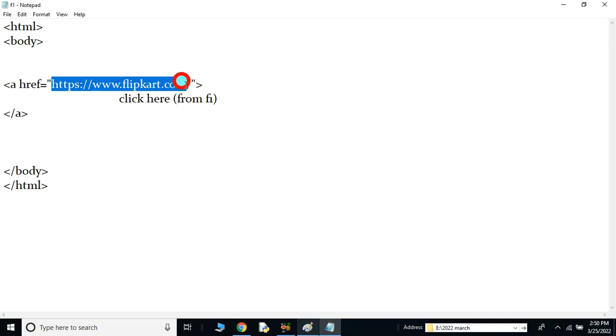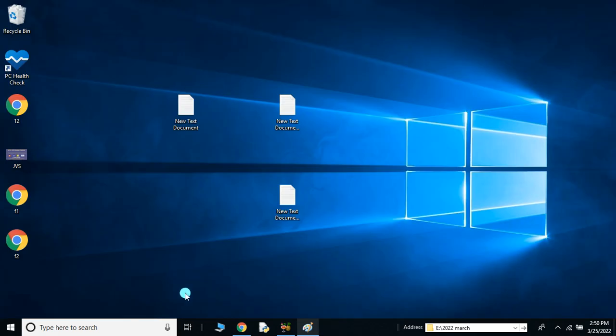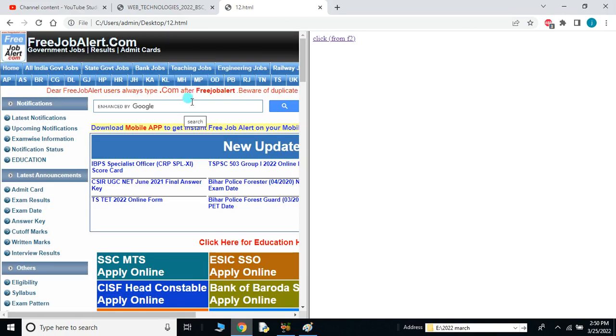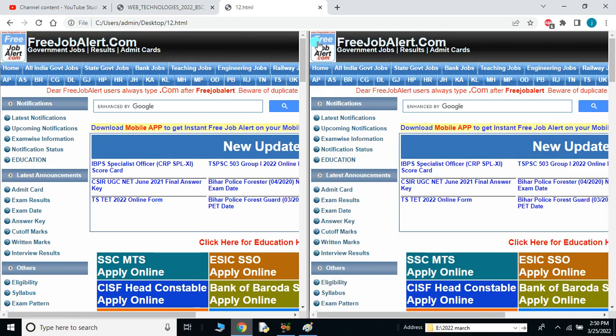And see here I am taking freejobalert.com. Let me check with this. So now, yes, if I am clicking on F1, there is no problem, it's coming, right? So F2, see, F2 means if I click this, which is F2, it's opening the output of F1. So there is a relation from F1 to F2, it is moving in this frame from F2 output to F1 output, right? So if I click this, again I will get the free job alert website.